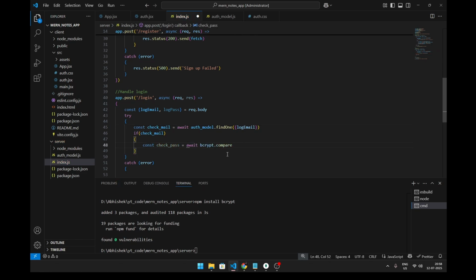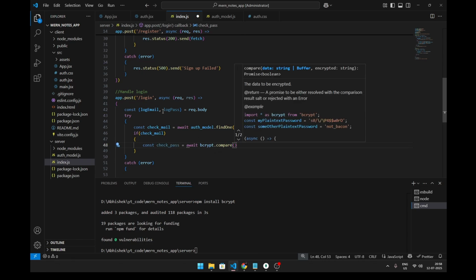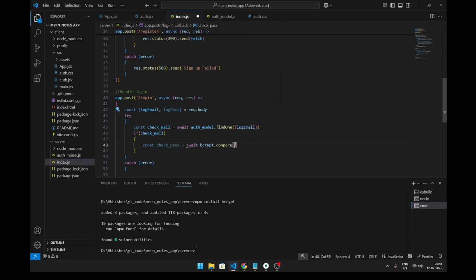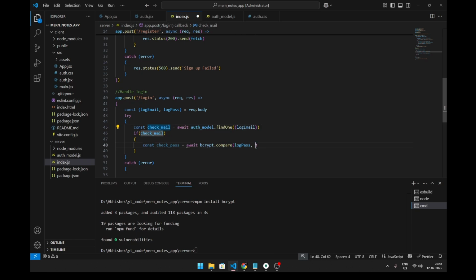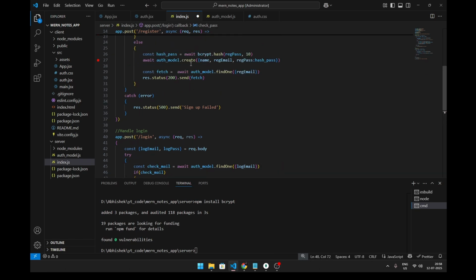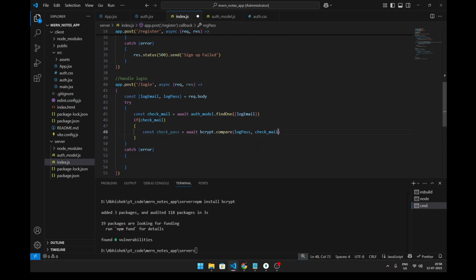We will compare the login password with the checkEmail's register password field, checkEmail dot register pass, with the login pass here.